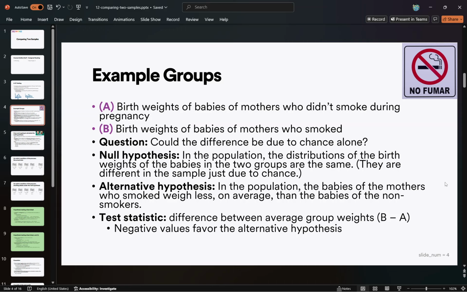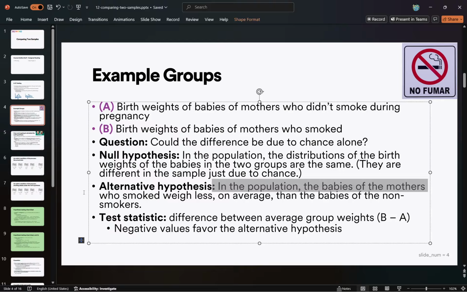There isn't actually a difference, and any difference that we do see in our samples is due to chance. If we sampled everybody, if we took a census, then we'd find that there isn't a problem. So that's our null hypothesis. There is no difference. The weights are the same. We maybe just see a slight difference due to random chance, and that's something that we can generate and simulate and compare. And then the alternative is we say no to the null hypothesis.